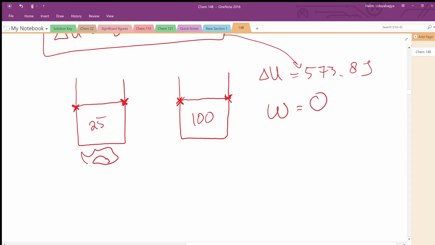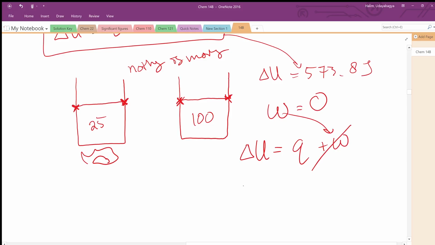So I didn't do anything. All I did is just put it on the stove. And you can also see that there's no work being done, that is, nothing is moving. Therefore, the work that we perform is 0. And therefore, if I want to find out the number Q, I have to use the information about the change in internal energy. Delta U is equal to Q plus W. And I know that W is 0, so that crosses out.